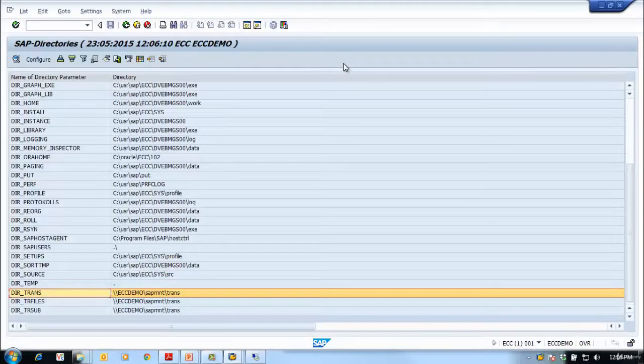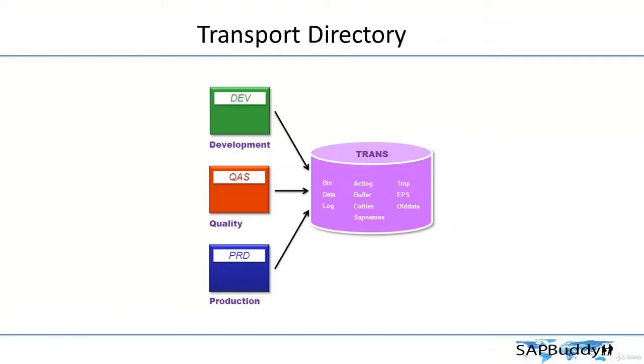So let's say if it is a Unix system, the path will be a little different here. The system will be defined as /usr/SAP/trans. Based on the mount point, it will automatically pick up that particular trans for a Unix system. Now let's see what is the use of each directory within this trans.